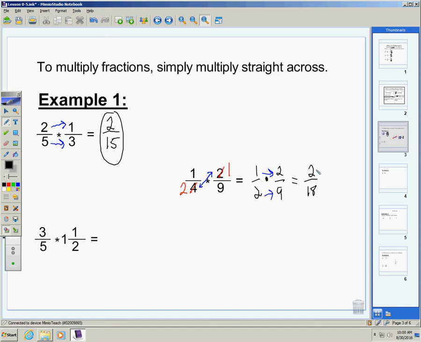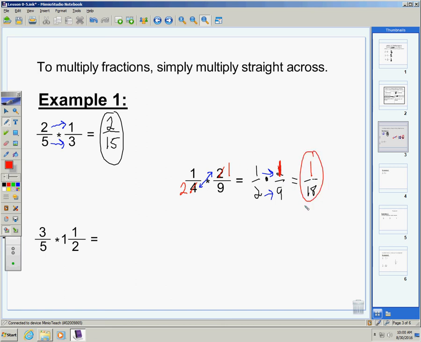And when I actually go to, sorry, I actually did this wrong. This should have been a 1. So I get 1 times 1, which would give me 1 in the numerator. Hopefully some of you caught that as I was going through. So instead of 1 times 2, I really have 1 times 1, which gives me 1, because remember we divided this 2 by 2. So I get 1/18. Now, the whole point of this cross simplification is now this is in simplest form.